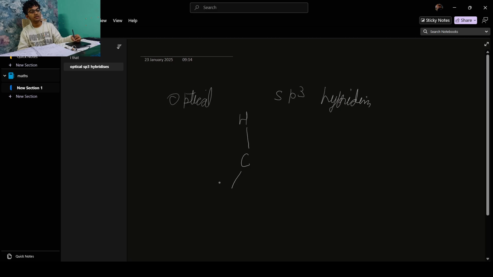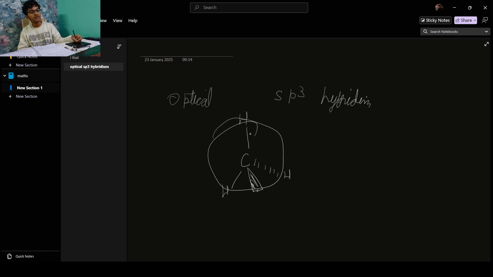If I were to just say C, let's say H, and then another bond going out of the plane, this is what you call a wedge dash structure. So we generally write a compound like this. Optical isomerism basically talks about whether the bulky groups are on the same side or different sides. It's nothing of much matter actually. It's a very low weightage topic.